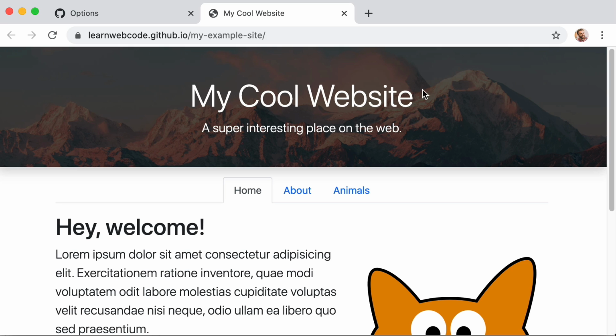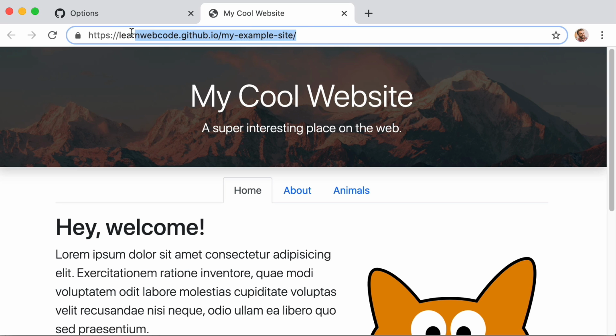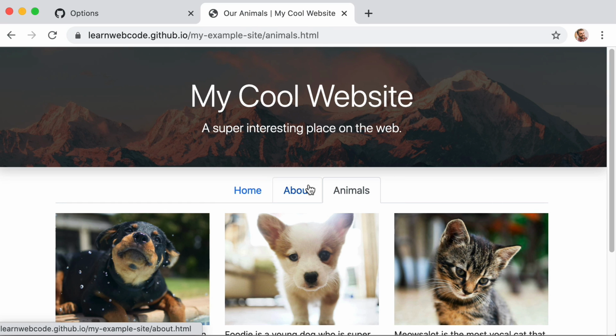And there we have it. This website at this address, so this is a real domain. So it's going to be your GitHub username.github.io, and then the name of this specific project or repo. This URL is available to the entire planet. So you can copy and paste this URL, send it to your friends, family, colleagues, whoever, and they will be able to view your website.